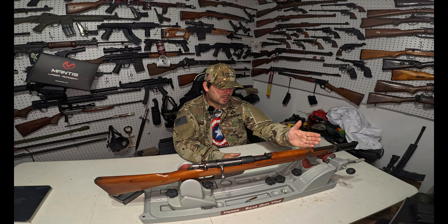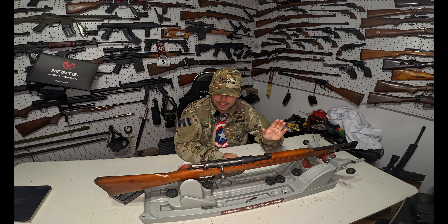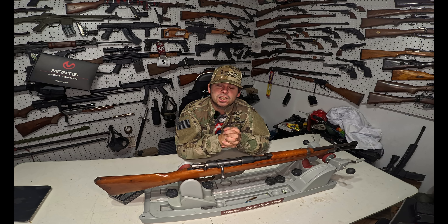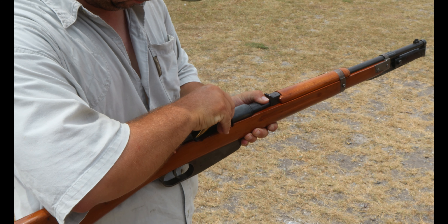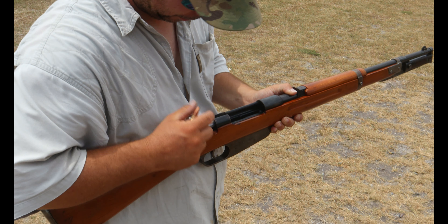So that was one of the reasons why they switched back to the 6.5 towards the second half of the war. Everyone knows the carbine — the stock pretty much ends here and it has a built-in folding bayonet. This one also has a folding bayonet, which is interesting and we'll get into that. Now some of you may be looking at this rifle thinking that stock is shiny, and that's part of the reason why I actually bought this rifle — as an example of what a fake German-captured Carcano looks like. This is a fake German-captured Carcano, and I'll show you why and how I know the stock has been refinished.